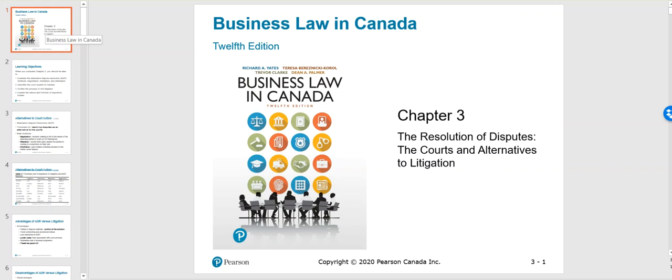Hello, this is chapter 3, and now we're going to discuss resolving disputes. So how are disputes resolved? That's what we're going to talk about. And as you've seen for a while, we have mainly three ways. It's not that you can choose, but there are three different ways you should be aware of in terms of having disputes resolved.